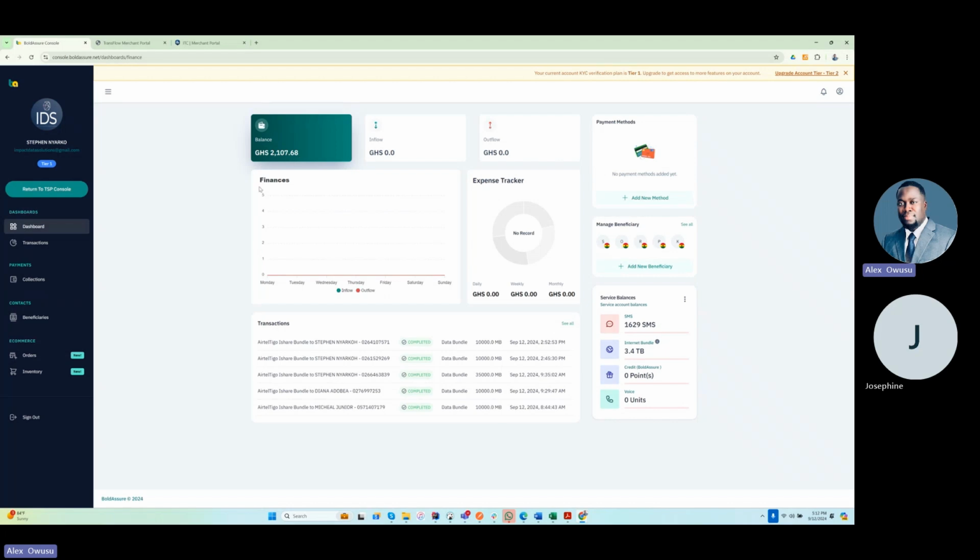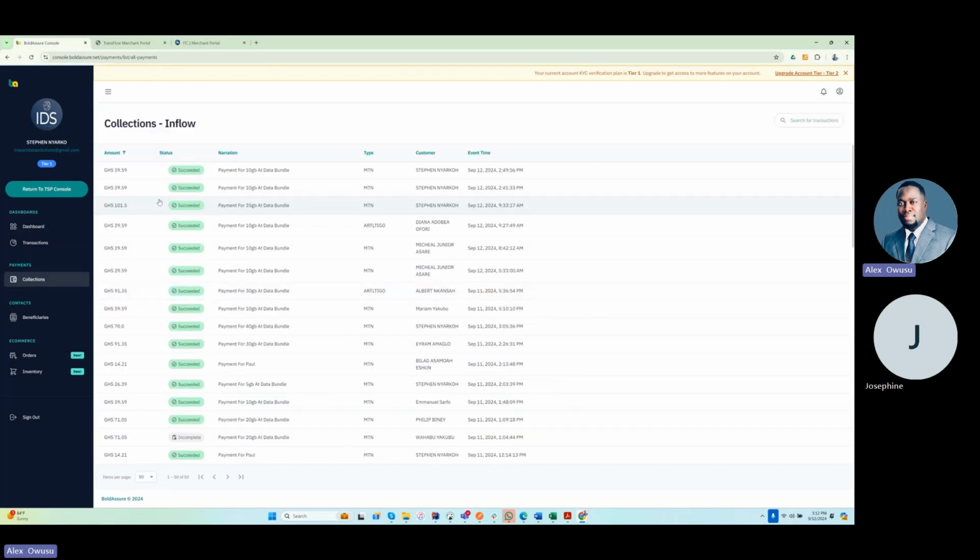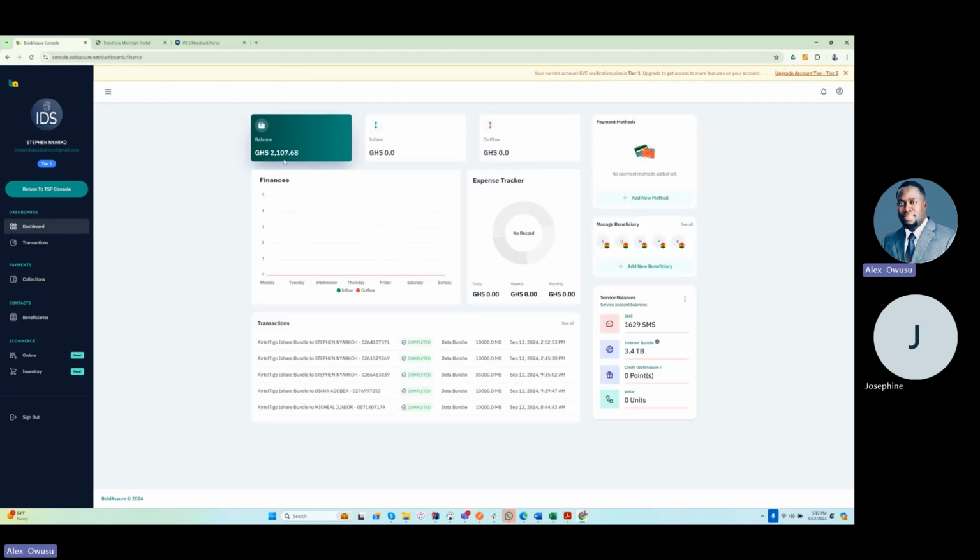2107.68. I guess the question is to validate, is this accurate out of the collection list, right? If we sum everything and we take 3%, do we end up with the balance that they see on their dashboard? So that is something we haven't. I program it, but I don't think I've fully tested it. Maybe we'll be missing something, or is it fully accurate? That's something yet to be validated.